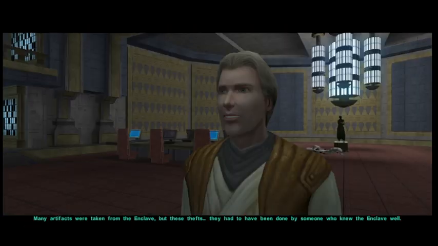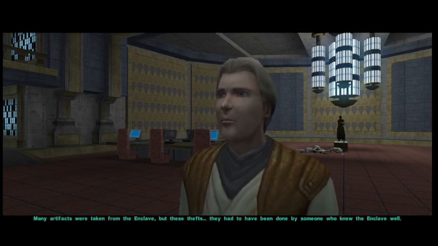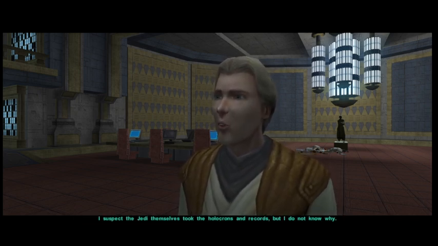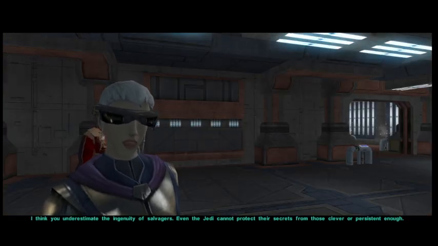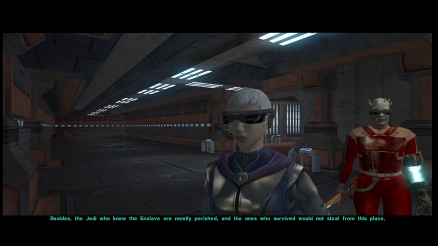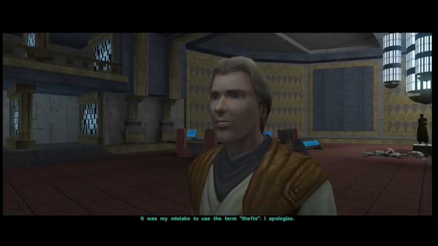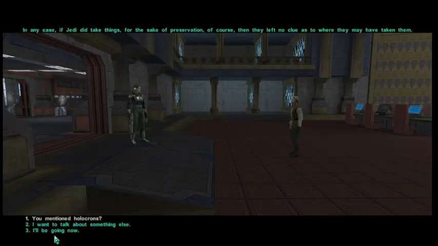What others? Many artifacts were taken from the Enclave, but these thefts had to have been done by someone who knew the Enclave well. I suspect the Jedi themselves took the holocrons and records, but I do not know why. I think you underestimate the ingenuity of salvagers. Even the Jedi cannot protect their secrets from those clever or persistent enough. Besides, the Jedi who knew the Enclave are mostly perished, and the ones who survived would not steal from this place. It was my mistake to use the term thefts. I apologize. In any case, if Jedi did take things, for the sake of preservation, of course.